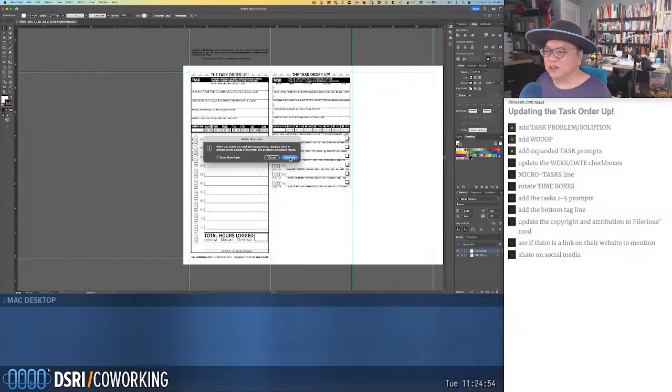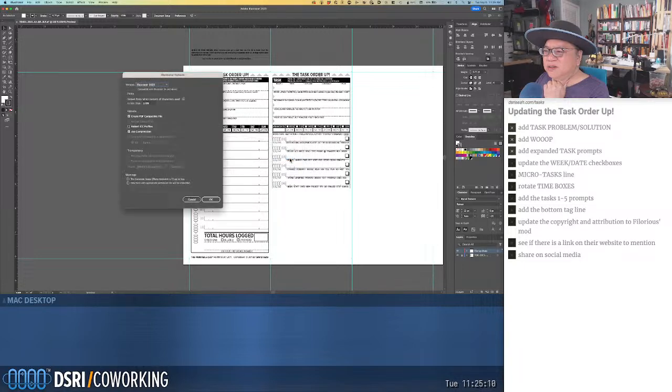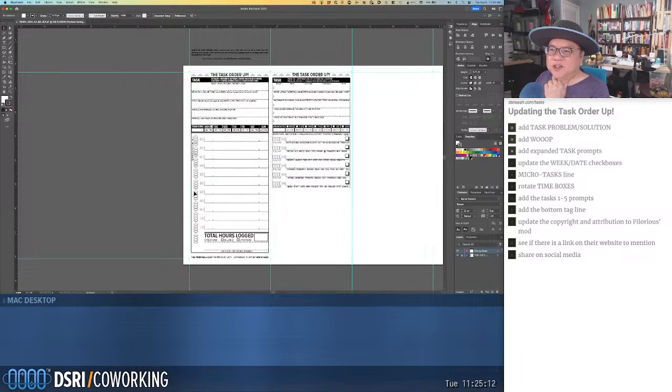Replace. When spot colors are used with transparency changing, they will. Am I using spot color? Oh, I am using spot color, but there are not any of them in this file, so. Yeah. Illustrator 2020, sure.